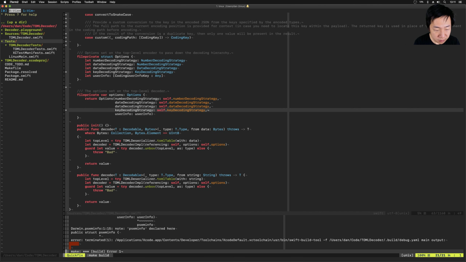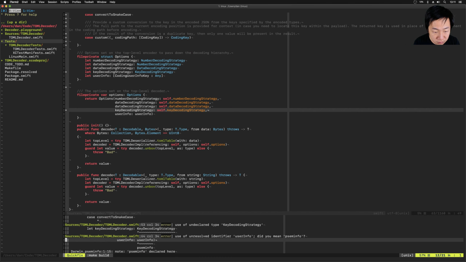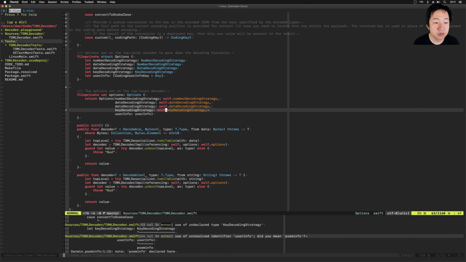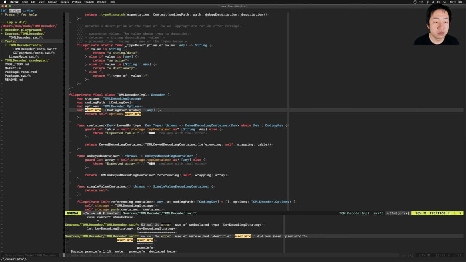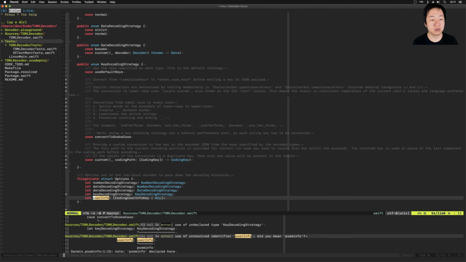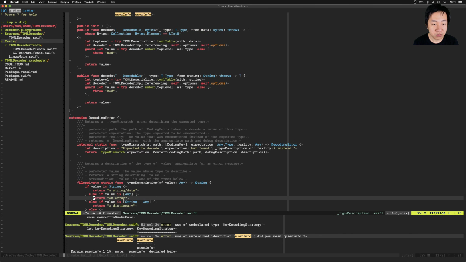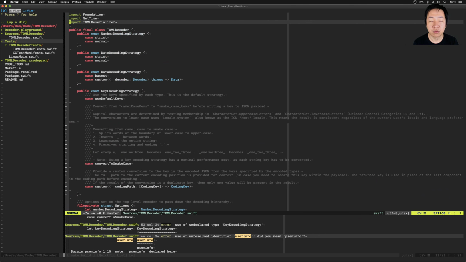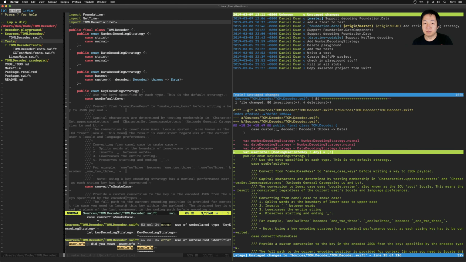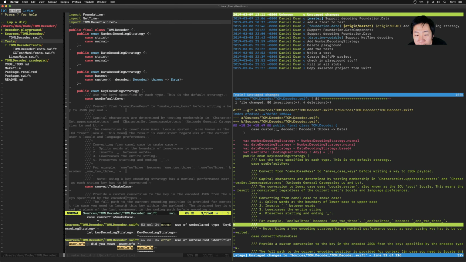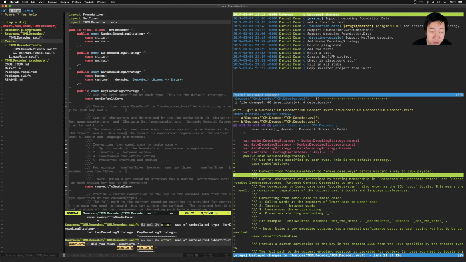Wait, what was that about? User info. Wait, when did this change? Oh, did I accidentally delete user info?